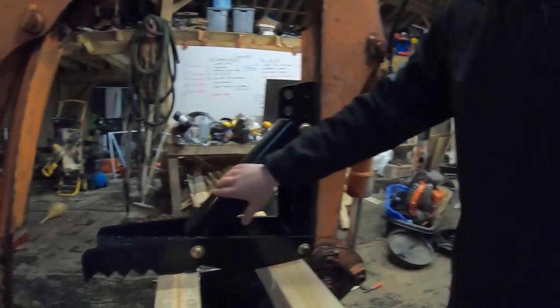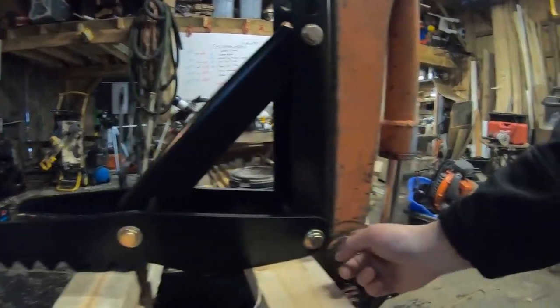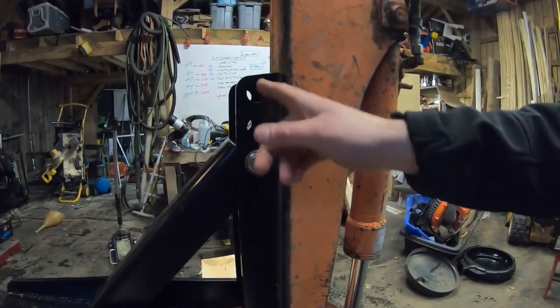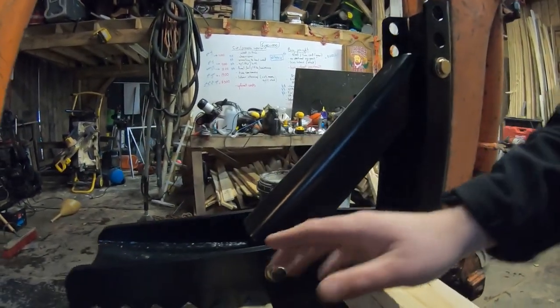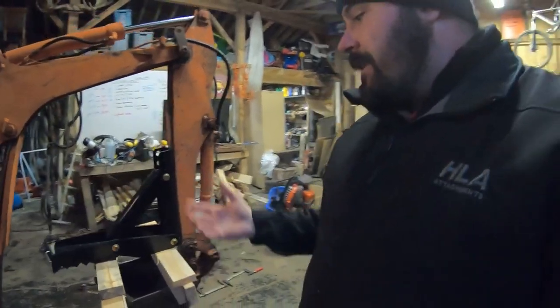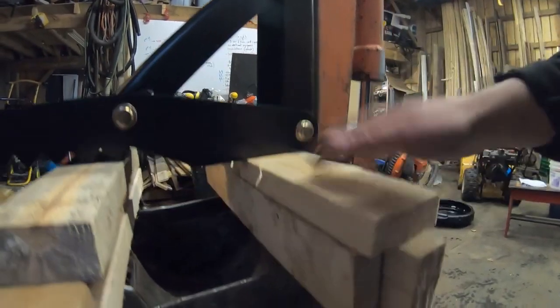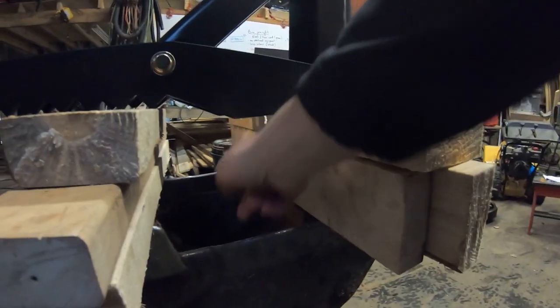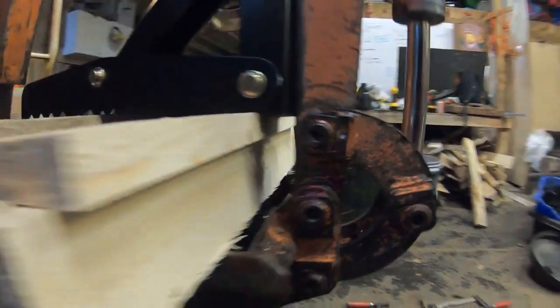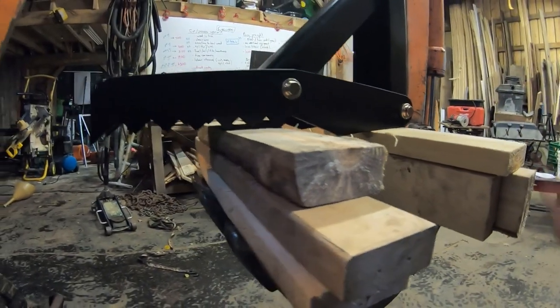I've got this behind me, which is a 24-inch manual thumb, so 24 inches here, and it's got an adjustable brace, and you guys can see the holes here where the pins can be adjusted to. What that's going to allow for is this to go up in different positions. Now, what I'm doing with the wood right here is more or less figuring out the spacing between the bucket and the bottom of this thumb here. So right now we've got about a 6-inch space, and I'm not quite sure whether I'm going to leave it at that 6 inches or whether I'm going to drop it down at all, but that's sort of where we're starting at, and I'm just getting a bit of a look at it.